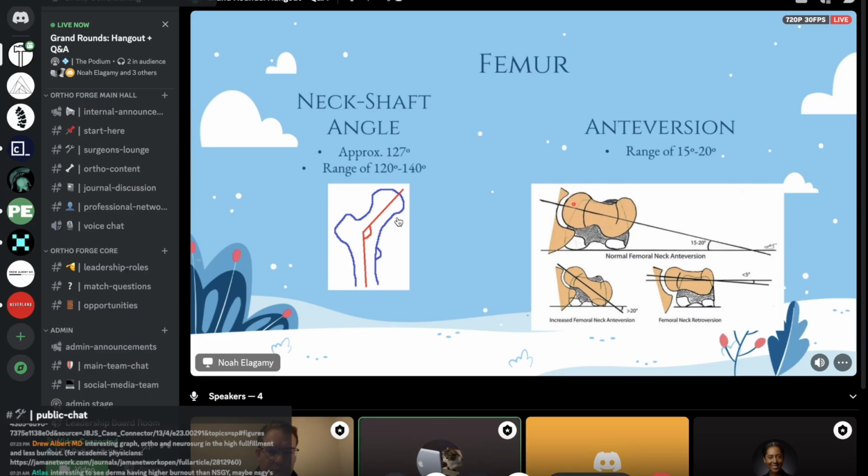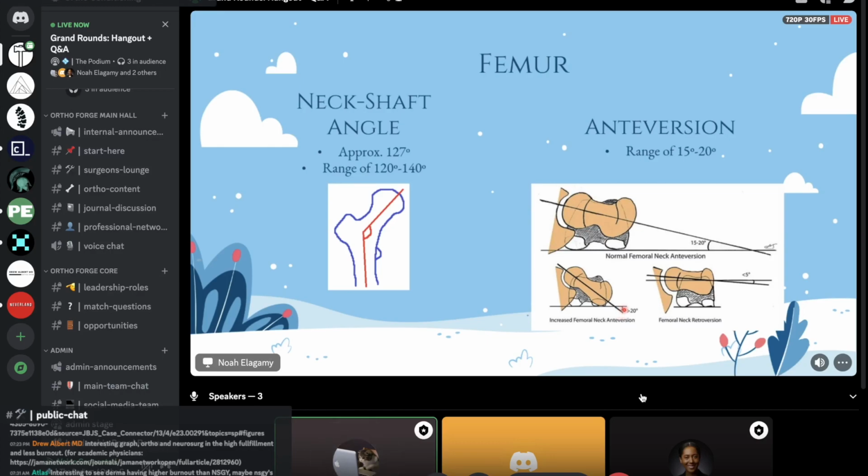So you have your femoral head here, and this is going to be your greater troch here, and this is going to be the distal femur right here, the condyles right here, below where your eyesight would be. So when you're looking at this, the femoral head doesn't have the same angle as the distal femoral condyles. If it's anteverted, it's going to be greater than 20 degrees, and if it's retroverted, it's going to be less than 5 degrees. Anything you wanted to add on that?